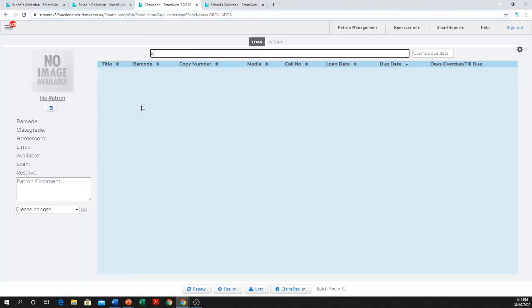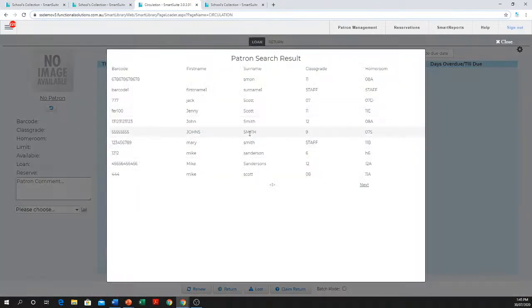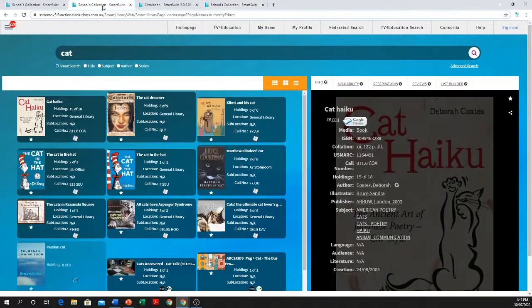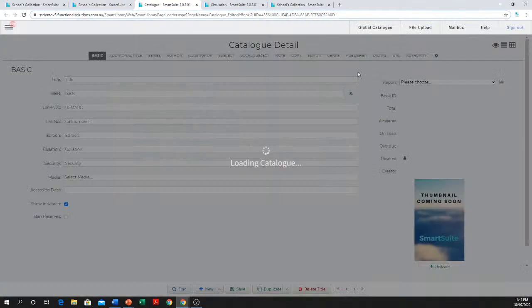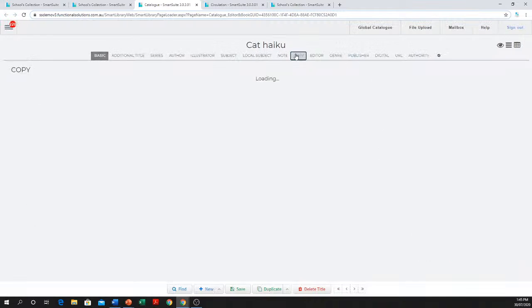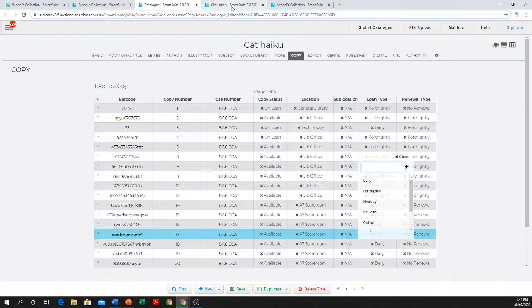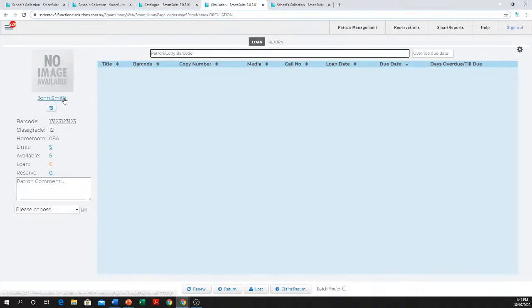let's call him up, okay, is Johnny Smith, John Smith. He's in year 12. And the year 12 can borrow that item for 14 days. So what is the system supposed to do when you've got an item that says that this item is only an overnight loan, 1 day, but the patron that I've got up here, Johnny Smith, can borrow for 14 days.